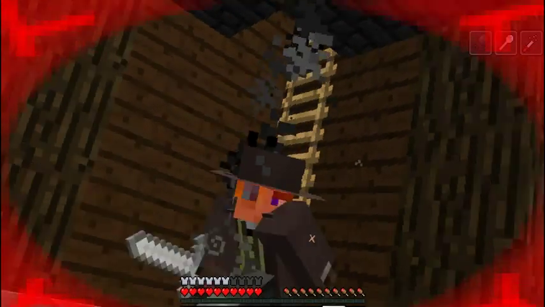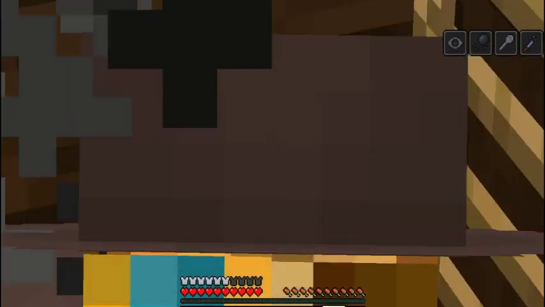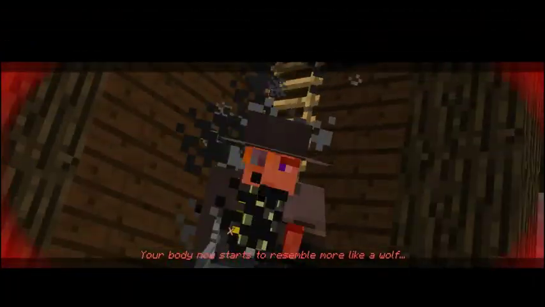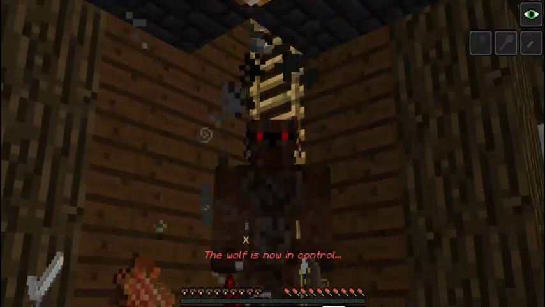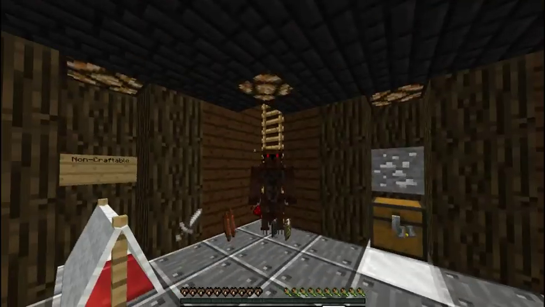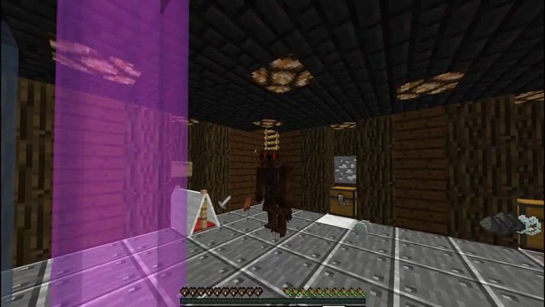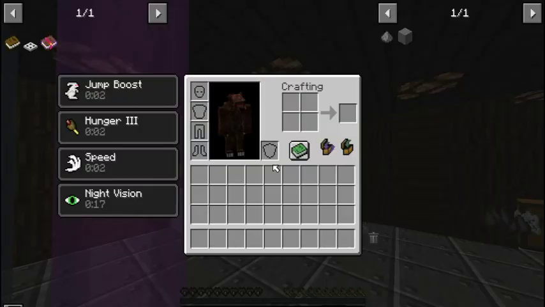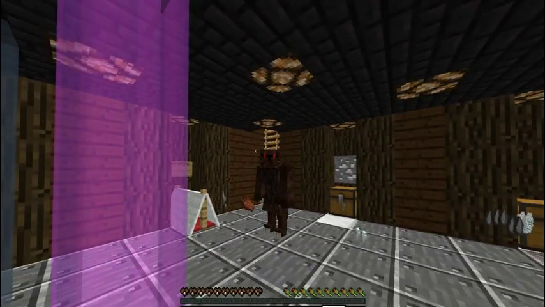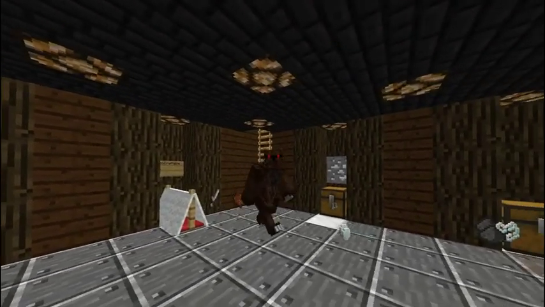So, guys, I wanted to go save my wife, but unfortunately, I have become what I fear the most. Well, I don't know what I expected. I deliberately turned myself into a werewolf. But yeah, I'm a werewolf now. As you saw there, when you turn into a werewolf, you get a nice little animation. You get blindness, weakness, slowness, mining fatigue, and all that jazz. And eventually, you turn into a werewolf, and that, of course, only happens on the full moon, which is how werewolf stuff happens.